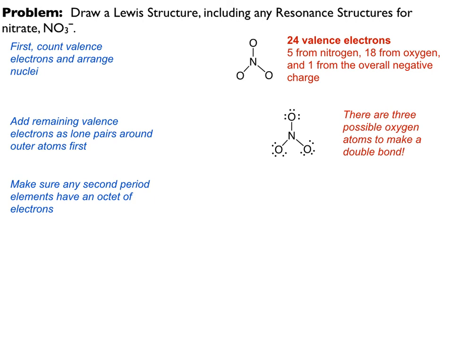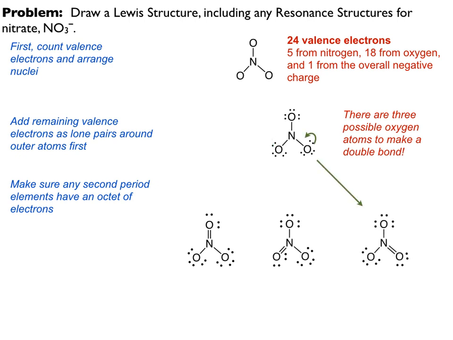So we can go ahead and draw them by going through them sequentially. We'll start off with the top atom. Imagine if we move those electron pairs down to form the double bond, we'd end up with a nitrogen-oxygen double bond to that top oxygen. Alternatively, we can go from the left oxygen to form a nitrogen-oxygen double bond, or we can go from the rightmost oxygen to form a double bond. So we have 3 possible resonance structures.